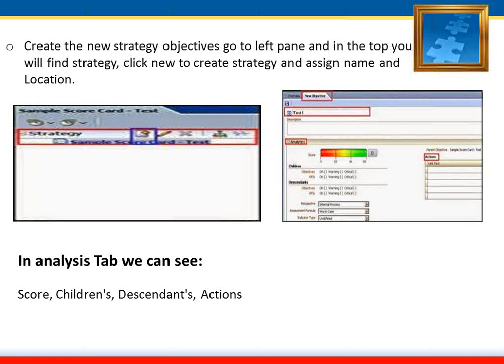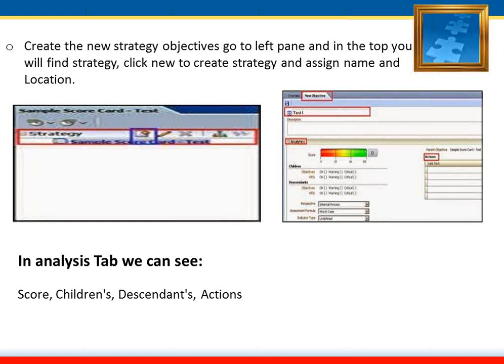And in the analysis tab we can see the score, children, descendants and actions of the scorecard.